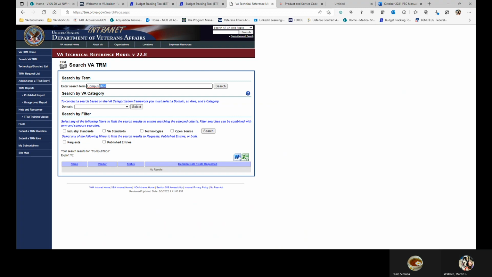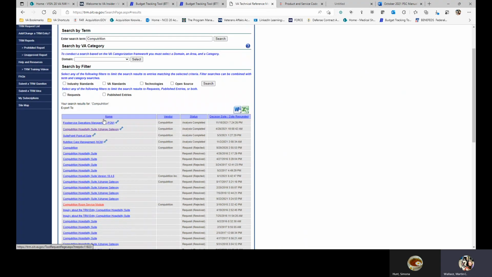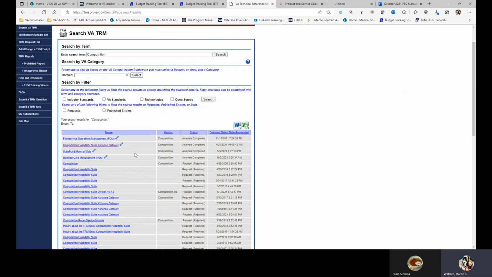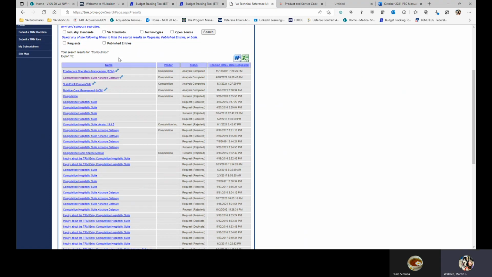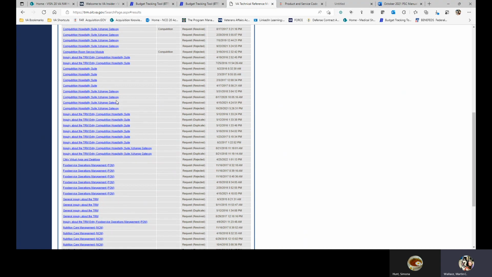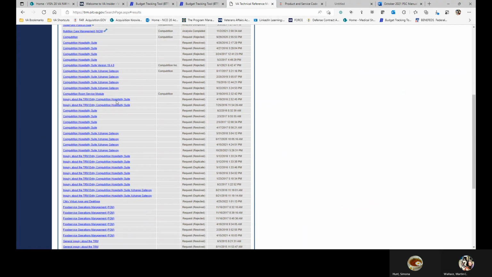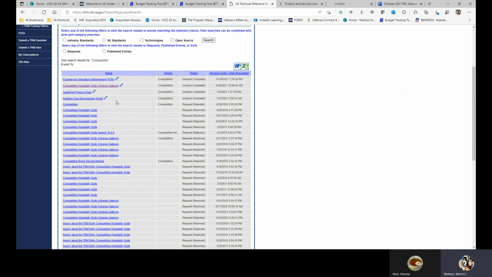I did. Okay. So we requested a query on Computrition. As you can see below, it returned quite a few returns on Computrition.